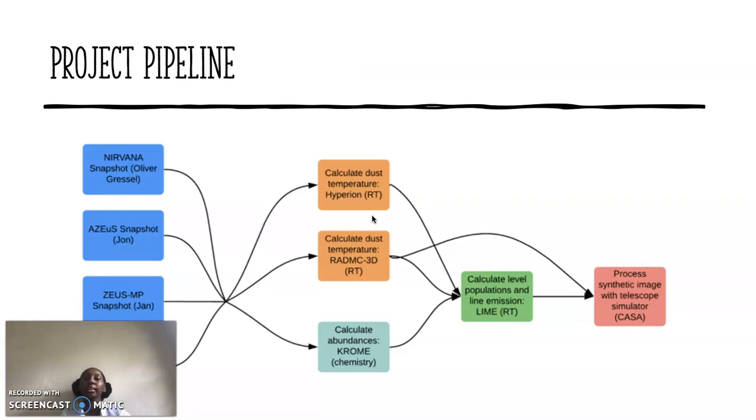To produce this synthetic image, the density produced by Dr. Jan's simulation, shown by the blue box here, at various masses were plugged into a Monte Carlo imaging software called RADMC 3D to calculate the dust temperature, shown by this orange box. Calculating the dust temperatures was the focus of my work.